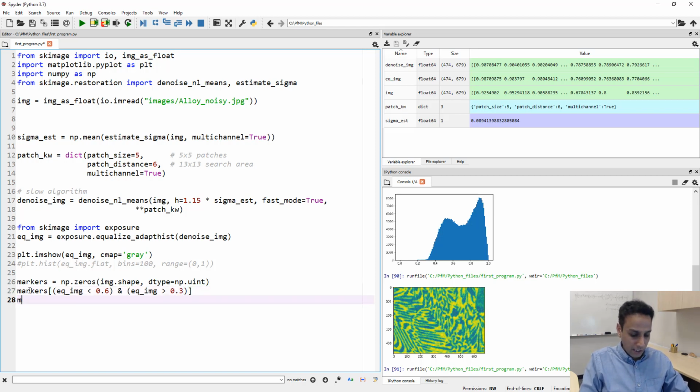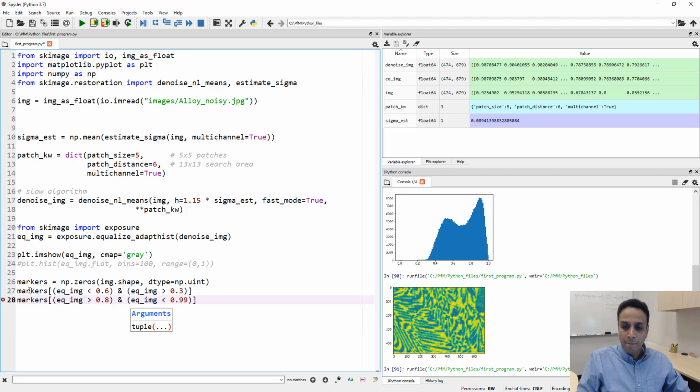Let's do the same for the other one, and that would be equalized image. Sorry about that. Equalized image where it is greater than, for this, let's say 0.8, and equalized image less than 0.99.